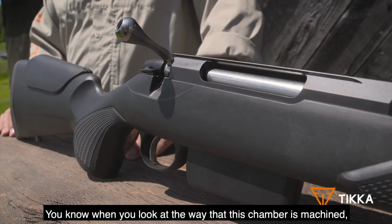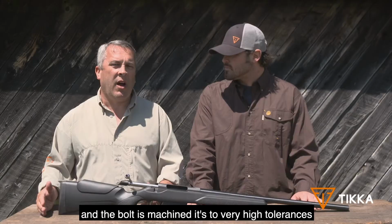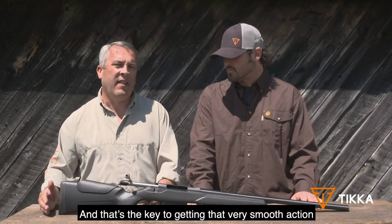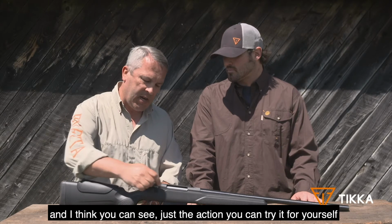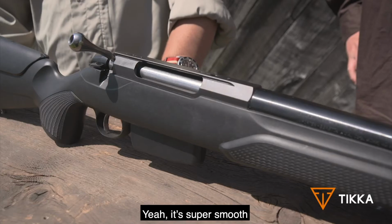When you look at the way that this chamber is machined and the bolt is machined, it's to very, very high tolerances, and that's the key to getting that very, very smooth action. And I think you can see, just the action, you can try it for yourself. Yeah. It's super smooth. Top notch.